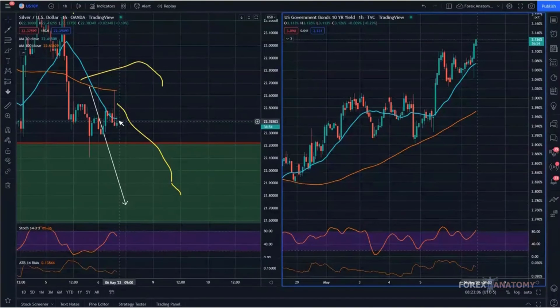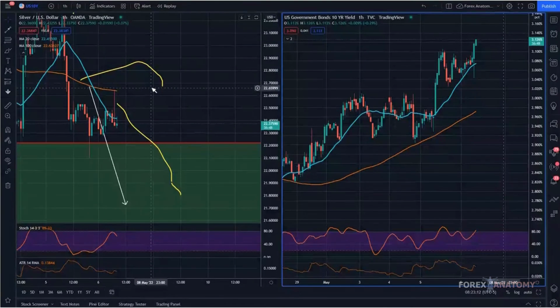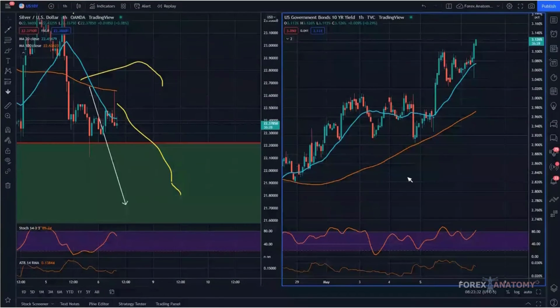And we can potentially see the same thing with silver because it is a precious metal. They don't move in sync all the time, gold and silver, but there is still a tight correlation between gold and silver. They have a level of beta with each other. So that's what I think.